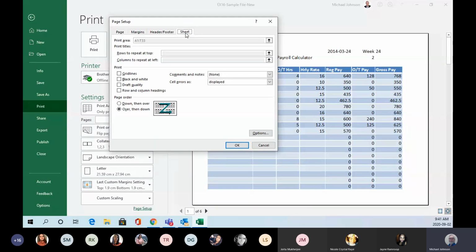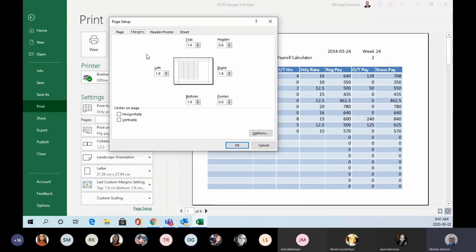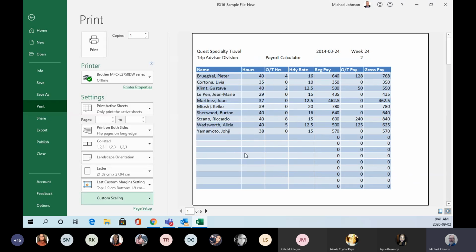And sheets, once again, how the sheets are set up, margins. If you want to change the spacing, maybe I have too much space here on the left-hand side. So I'll just reduce that a little bit. I'll take it down. There you go. Click OK, and it moves it all over for me. So if your printer can print that close to the edge and close to the top, then you can actually expand this a little bit and give yourself some more eye candy so that you can see it more clearly.